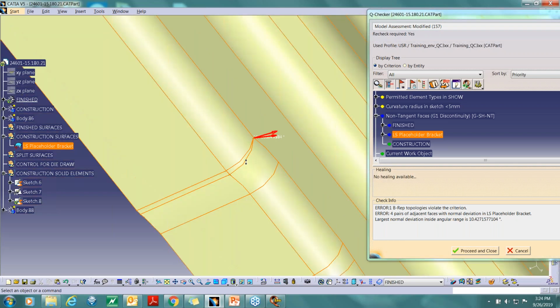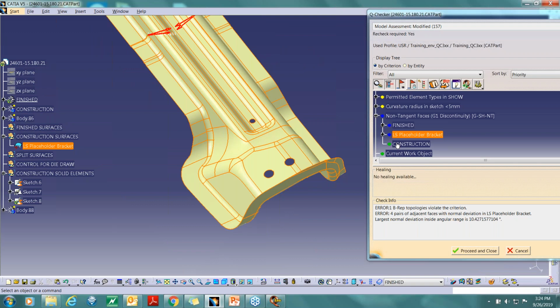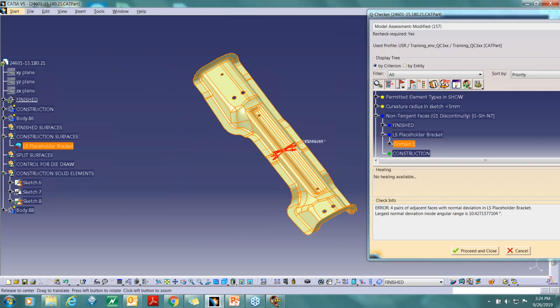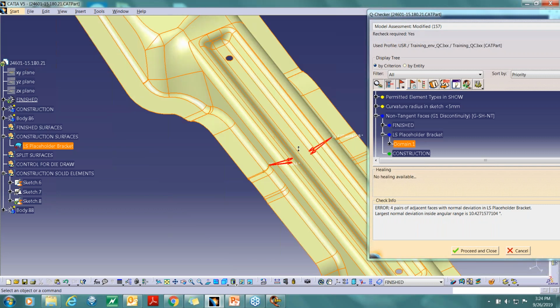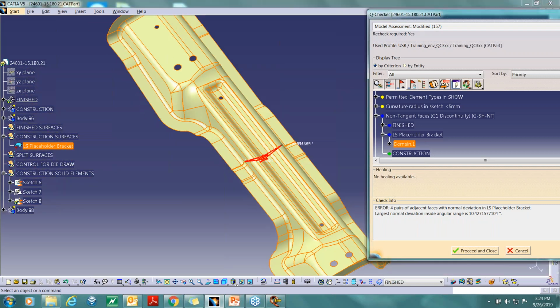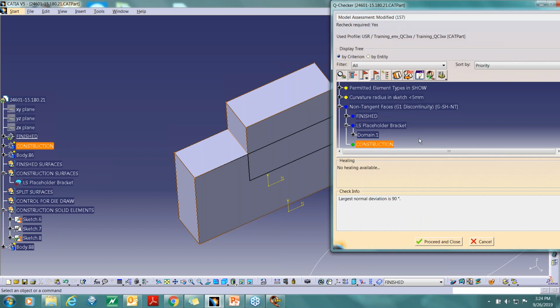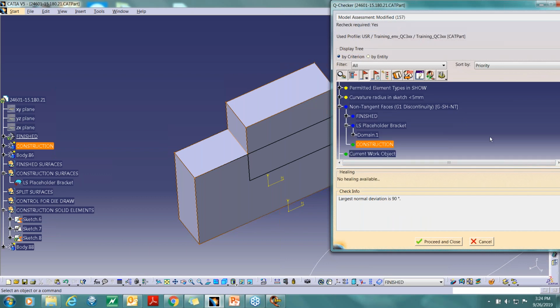The highlighted area, and in construction it is in order. The rest of the things are in order.